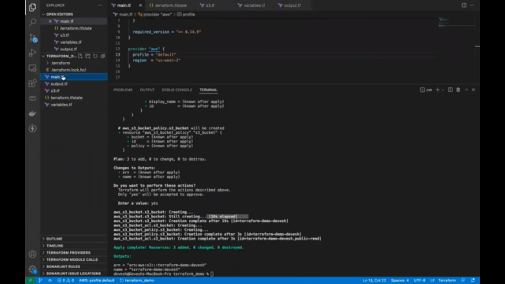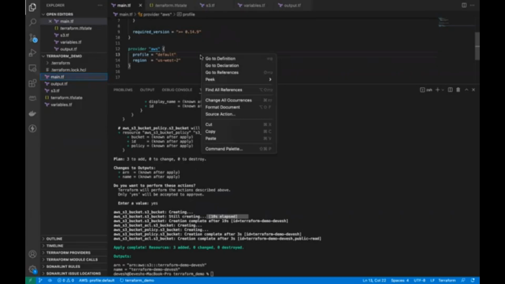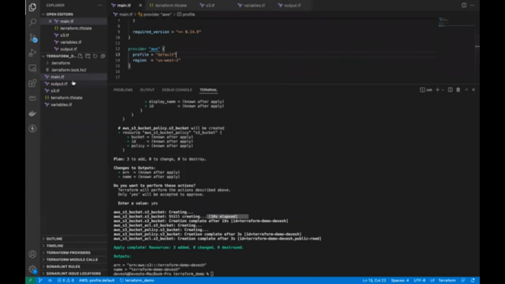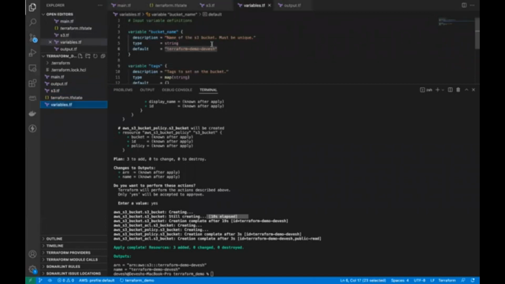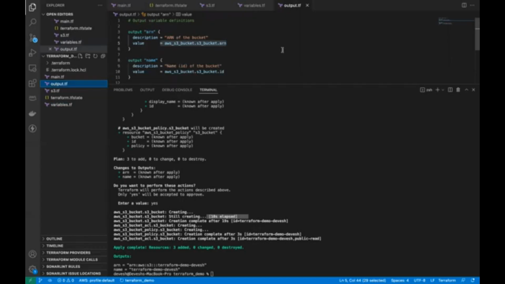There would be one main.tf file that will hold the basic configuration for our providers and for Terraform. Then based on the resources we are creating, we have to create one TF file for that particular resource. We have to create a separate file for variables that we're going to use in our script, and a separate file for the output part. So this is the best practice to use Terraform.